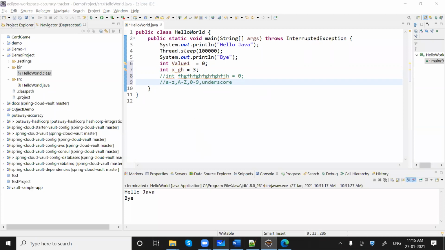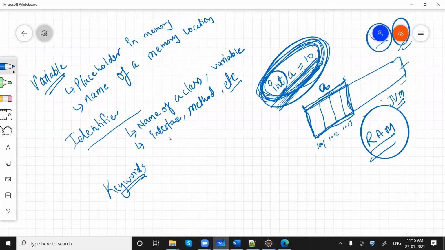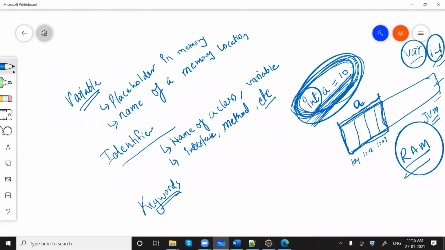Now let's go back to the concept of variable. So for variables, as of now, what I told is there are three types of variable. One is instance, then we have local, then we have static. We'll discuss these in detail once we start OOPS concepts, like what is an instance variable and what is static.